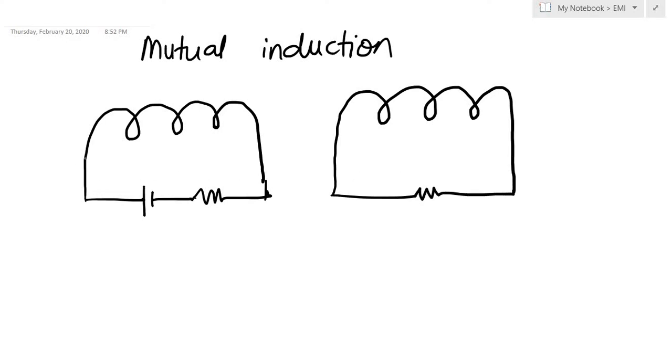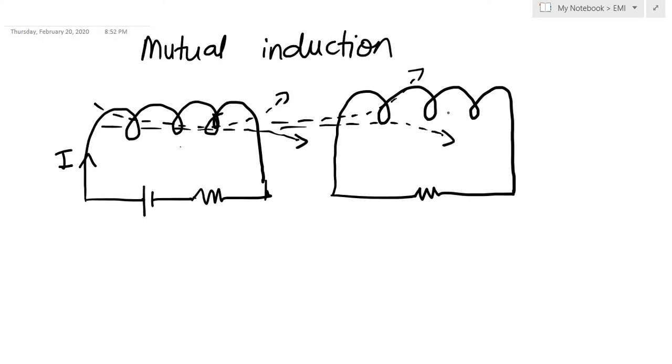So now when I run current through the first coil, well, the current, we're not interested in what happens, like how the first coil opposes this increase in current. We're not interested in that now. So when the current sets up its magnetic field, it will look something like this. Wish I had drawn bigger coils, but I think you get the idea. Looks something like this. So what will happen is basically, you place the coils in such a way that the magnetic field produced by the first will cut through the coils of the second inductor.